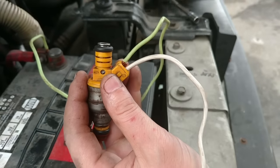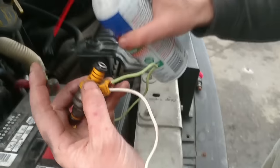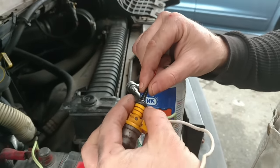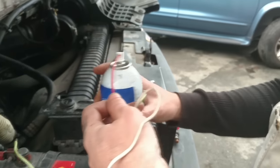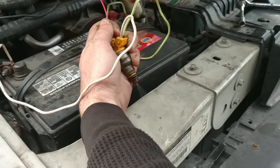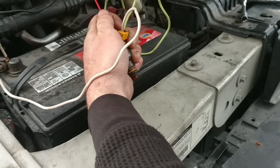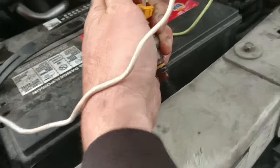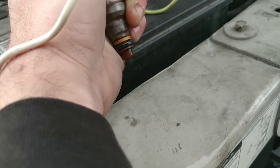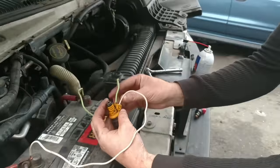Got it open right now. I'll put some tape right here to make somewhat of a seal, give it a little better pressure. What we're looking for is a triangular spray. That looks good right away almost. Run a little bit through there — that looks real good, and you're good to go.